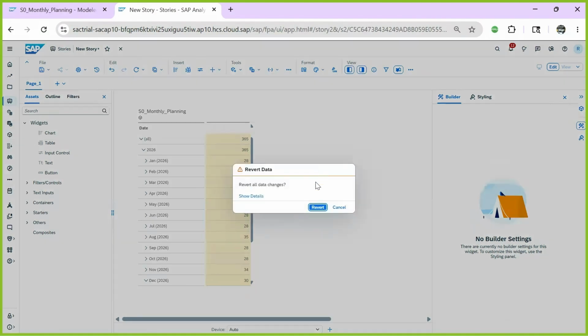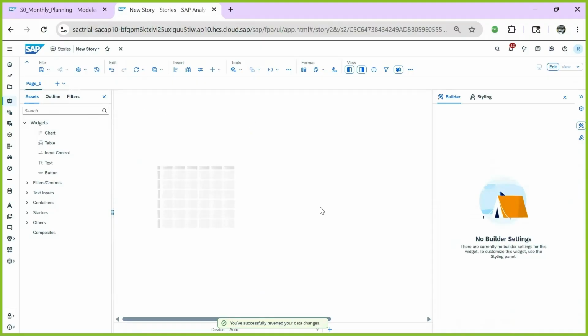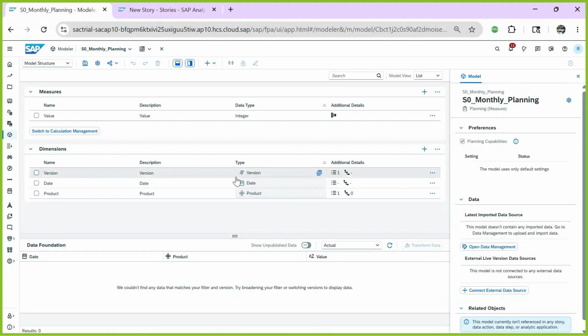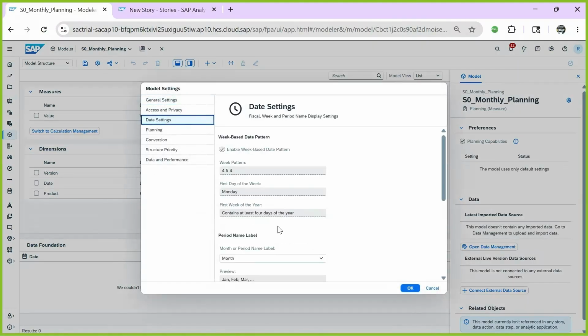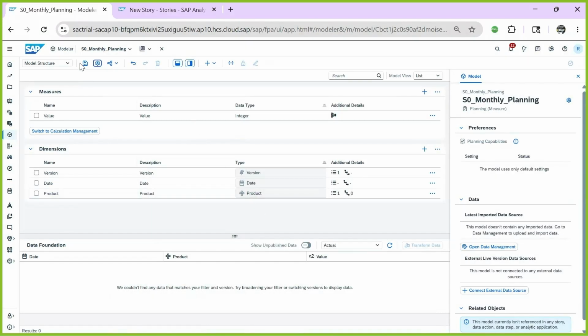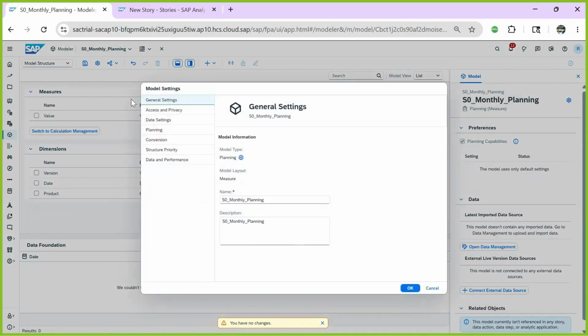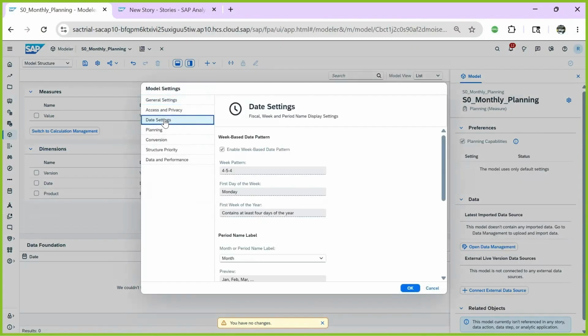So I'll revert the data back, then go to your settings and go to your date settings. Still, we are not able to change. So let me save it and see, is there any unpublished data? No, nothing is there. So then I should be able to change, go to date settings.